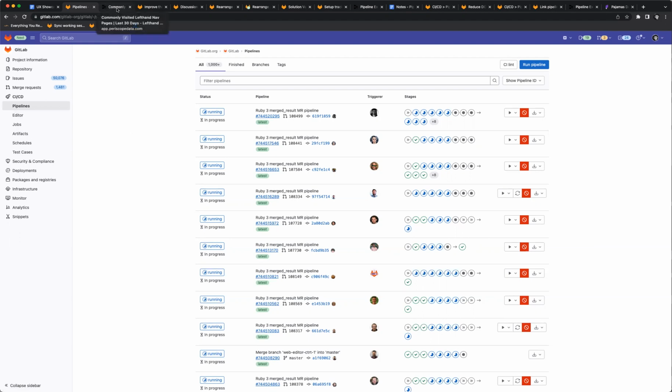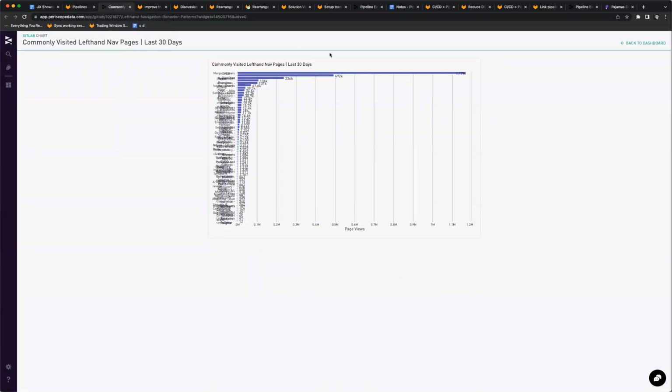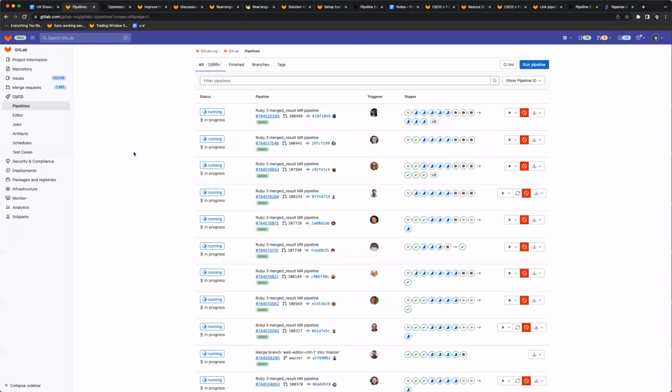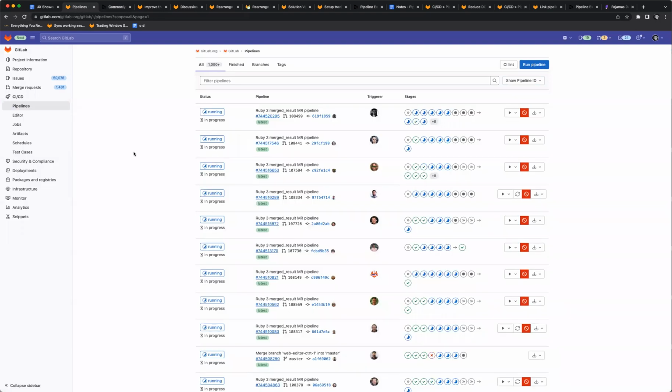of traffic that this page sees, I'm going to be showing some stats here. And even though this is not really the ideal one, when we hover here, it says 492,000 views in the last 30 days. So this is the second most visited page in the product. And that's what makes it a really critical page to work with.